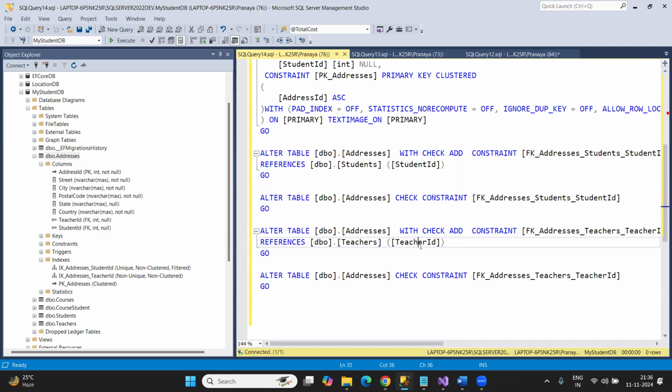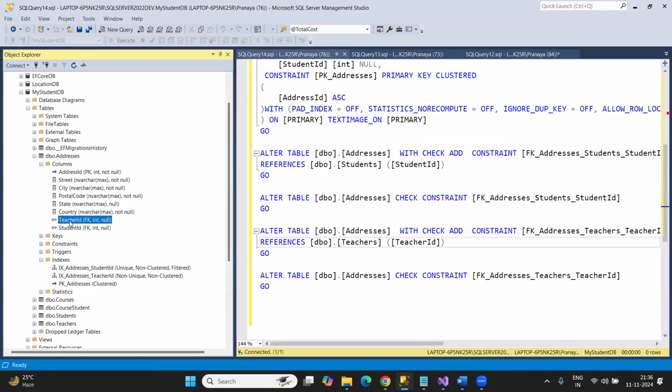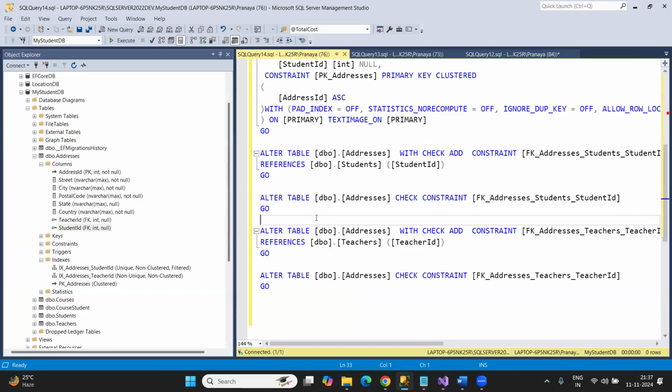No action means whenever I'm deleting the primary key entity, the foreign key column is going to be stored with the default value. So default value means the foreign key column is going to store a null value. So is this column accepting null value? Yes, this is accepting null value. So once the primary entity is deleted, the related entity in the dependent entity is going to store a null value. Automatically that column will be replaced with the null value. For example, if I delete one teacher, then in the address entity, that teacher ID is going to be replaced with null value. Similarly, if I delete a student, that student ID is going to be replaced with null value. This is the default behavior, but if you want, you can manage.